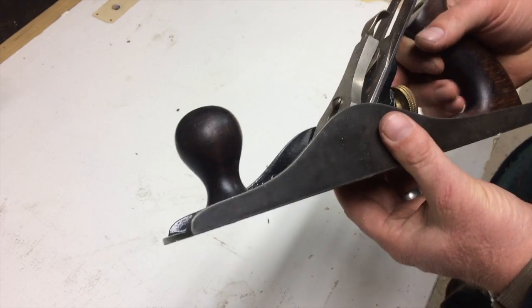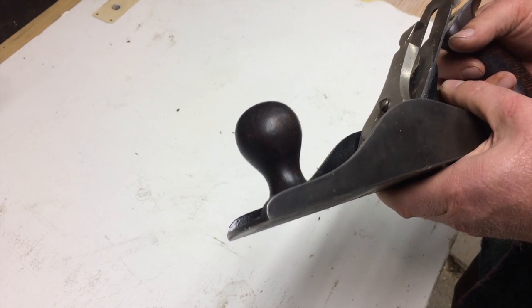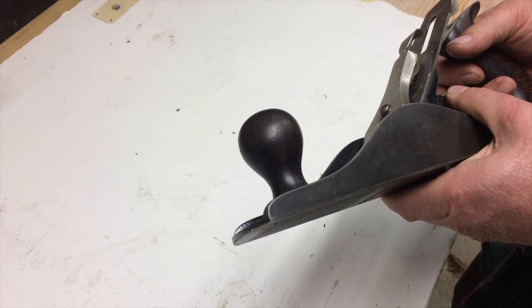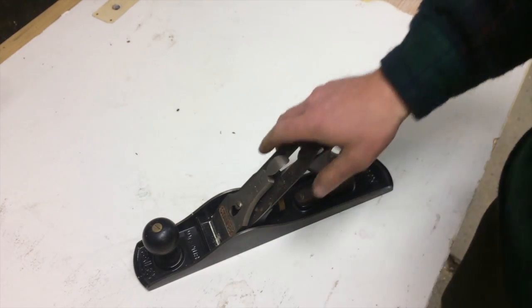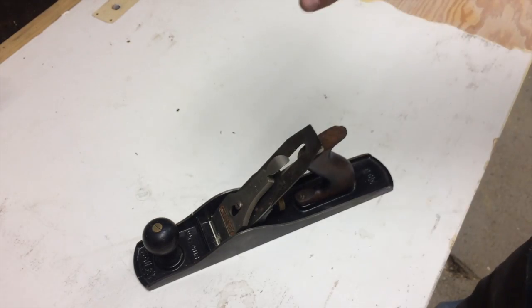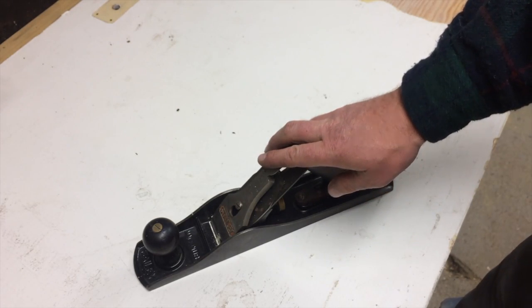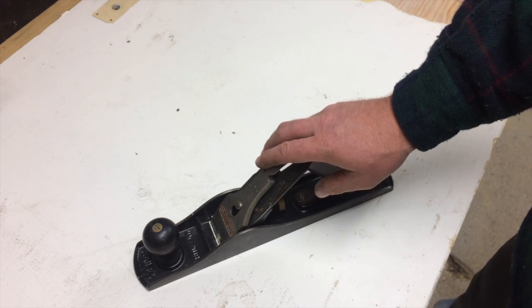I look around and I've got all these sow's ears, and the silk purses, well, they ain't falling from trees, so it's kind of what I do. On the last video on this subject, I put out the call for some advice as to how you guys would strip the paint off of this door, and man, I got a lot of good advice and suggestions. But I also had some ideas of my own that I wanted to try out, and I want to show you them just real quick — it might actually end up saving you some time in the long run.